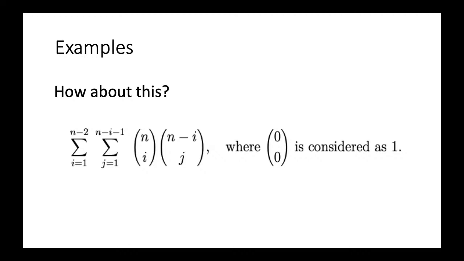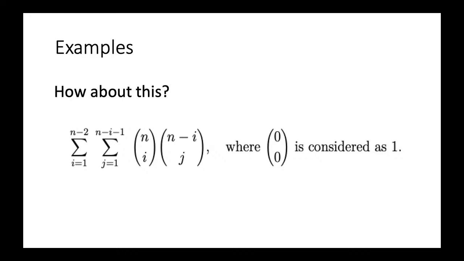So any idea? First of all, if there are no restrictions at all, the number of ways to divide n people into three different groups will be 3 to the power n, right? It is because each particular person can be in group 1, group 2, or group 3. So by rule of product, the first one has 3 choices, the second one has 3 choices, and so on and so forth. So altogether, there are 3 to the power n different ways of dividing the people into three groups.